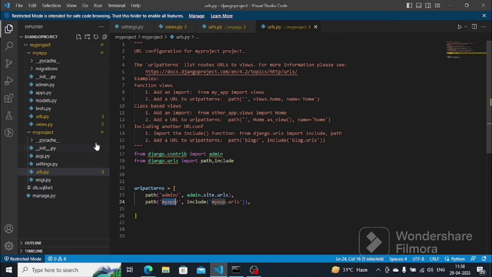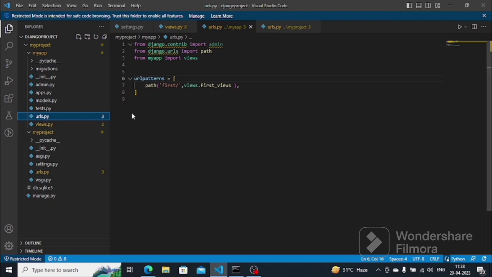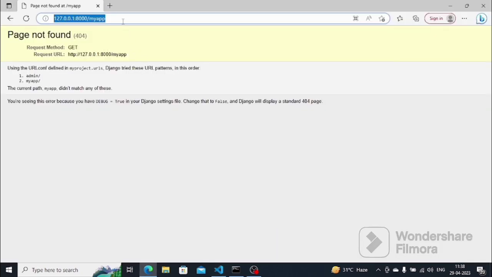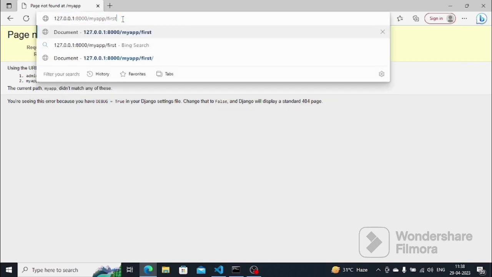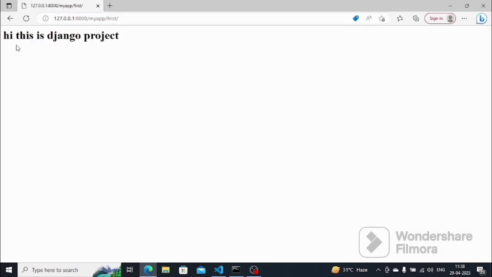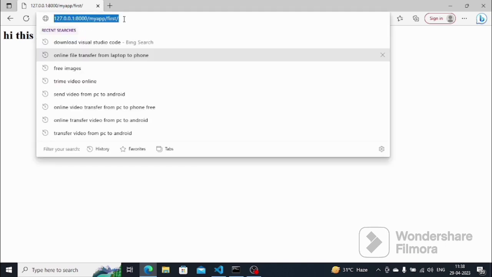For that we have mentioned the URL here, so it will go up to here. Here we have to mention which view you want to fetch. For that we have to mention the view name. So against our view we have maintained this URL. So just copy, slash, and paste. So see, "Hi, this is Django project." So this is our complete URL.